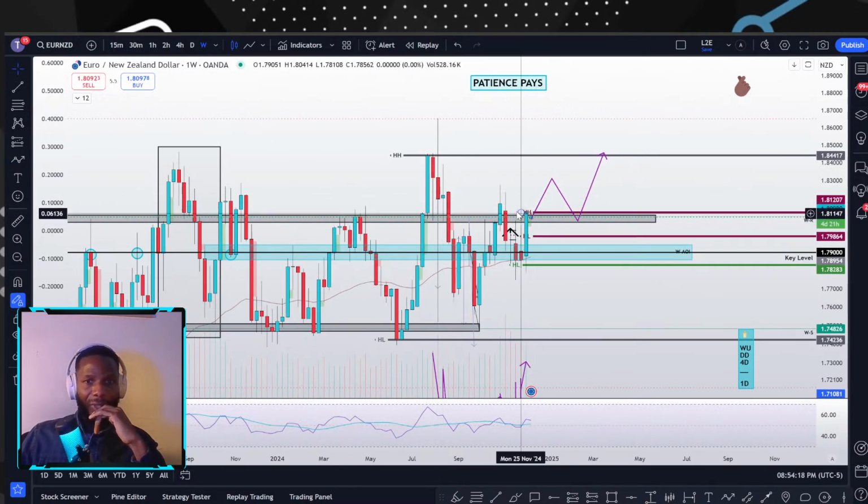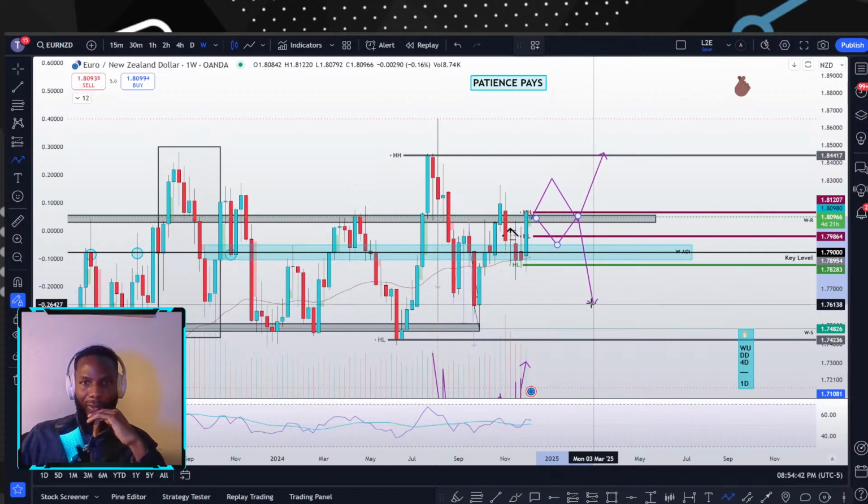And then if it doesn't pass this high right here and it gets rejected, then I'm going to want to... well, it's still an uptrend right now. For now, it's an uptrend. So if it breaks down and then comes here and gets a bounce here, then I'd be looking to take it back down to this level right here, or it could even fall back to this level. Probably do this and then just come down to like this level right here.